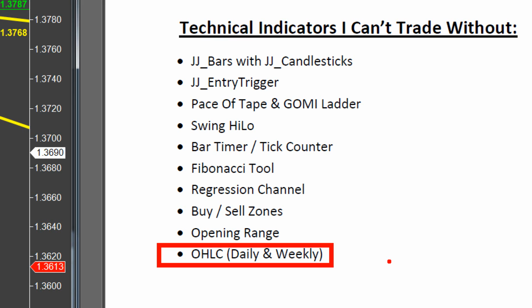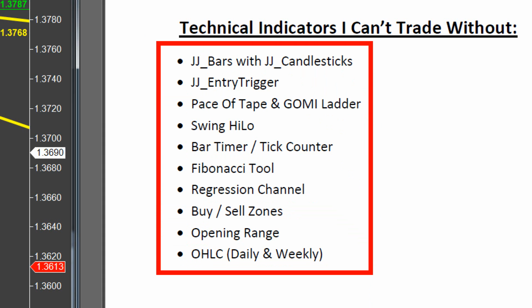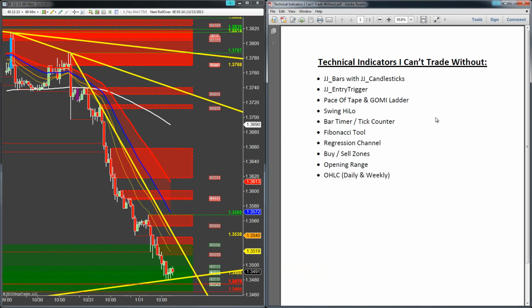Now, obviously, I could go over a million other things that we use during the day, but these are going to be the really, really big ones. These are the important ones. If you stuck me on an island and put a gun to my head and said, you need to pick indicators and I can only give you 10, these are the ones I'm going to pick right there. So those are the indicators I can't trade without.